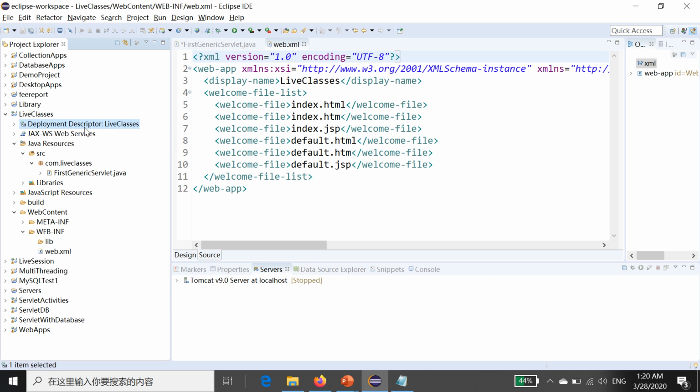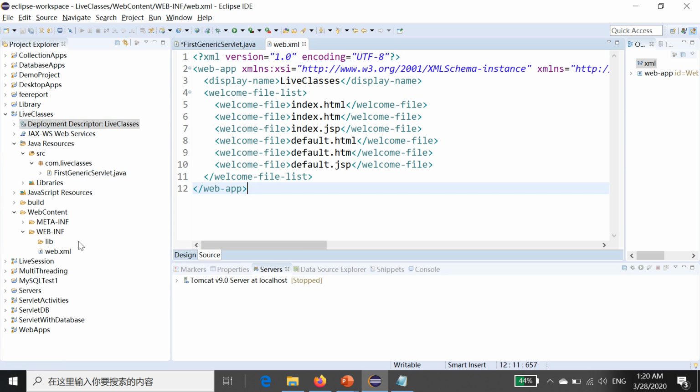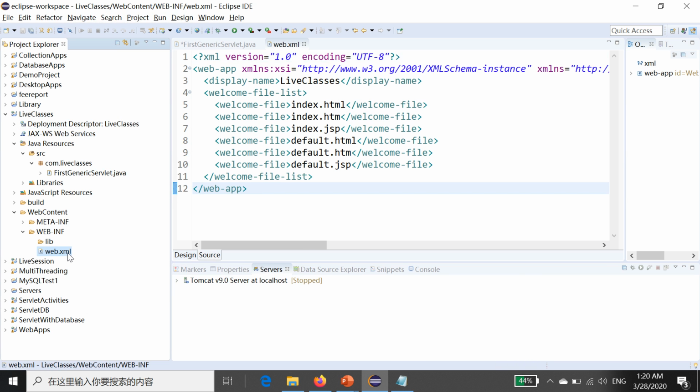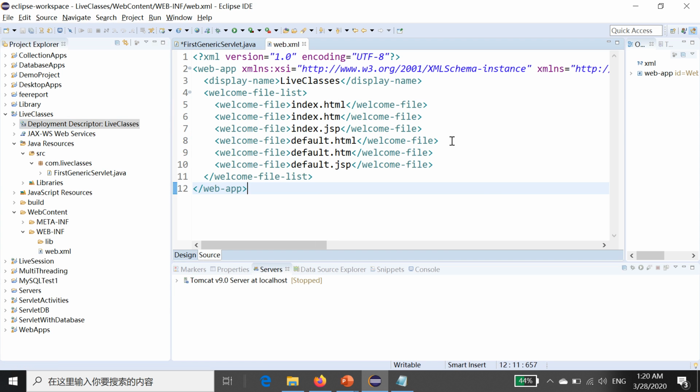Right click on the deployment descriptor and click on the generate deployment descriptor tab. Right now this tab is disabled because the web.xml file is in the WebContent folder. If web.xml is not displayed here, you can click on generate deployment descriptor.